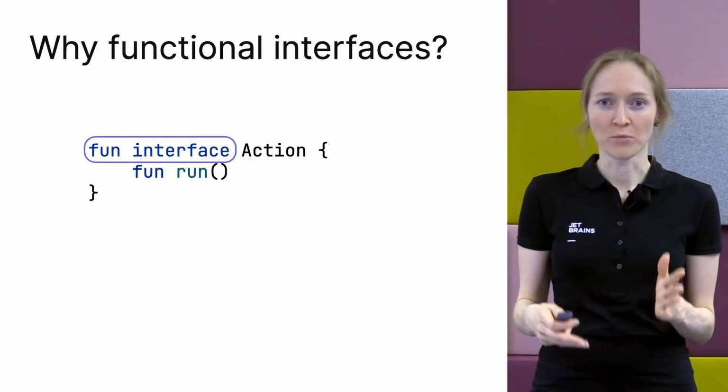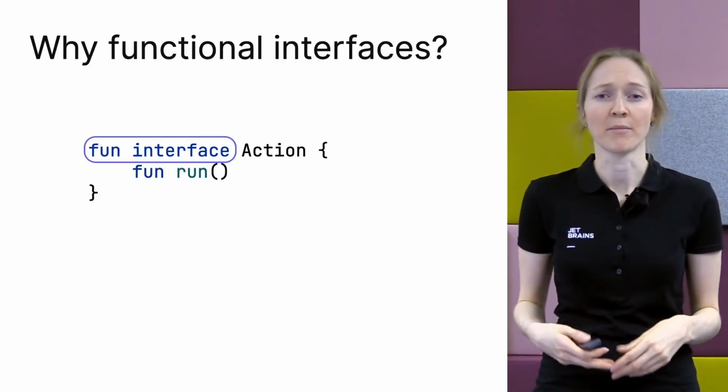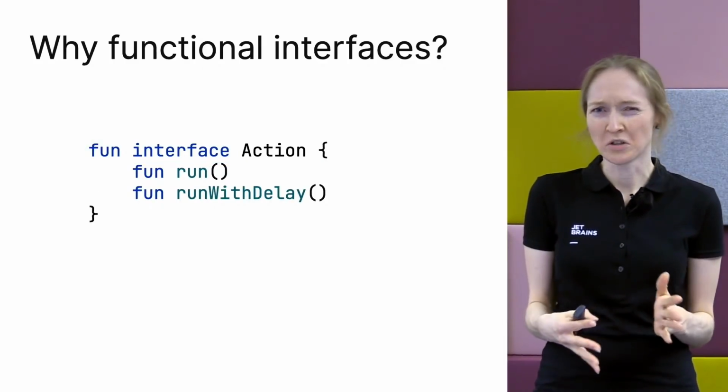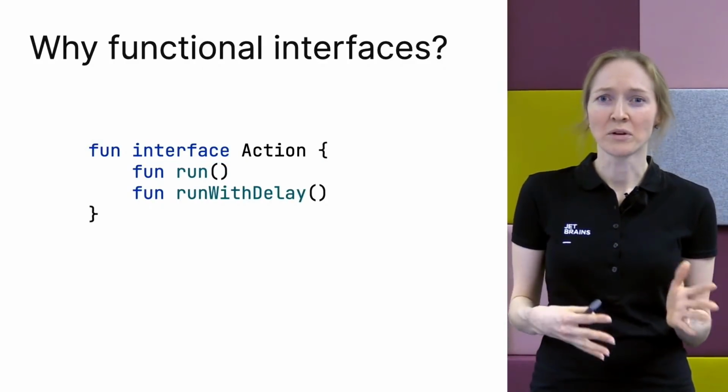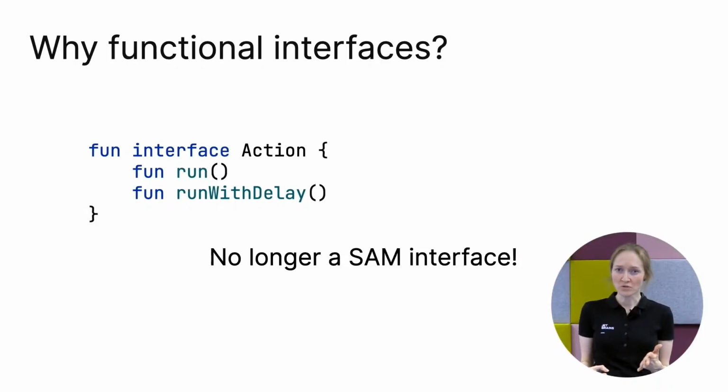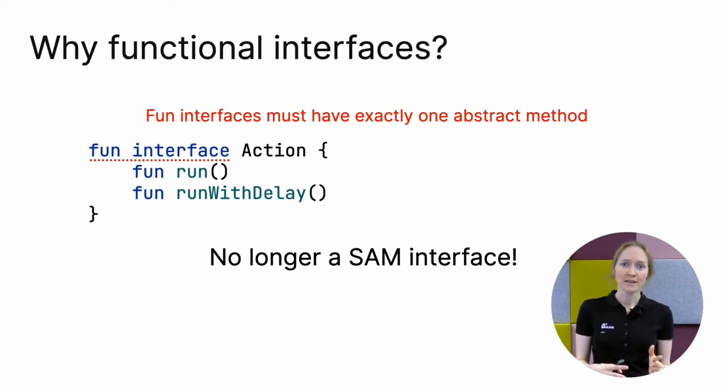Imagine you define an interface with one method and someone uses it for SAM conversion, but it wasn't your intention. Now you are adding another method, and the usages no longer compile. With the functional interface, you see the error immediately when you try to add a new method. But most importantly, you decided to make it a fun interface, and you can't change that and break usages accidentally. Now it's time to finally get rid of Java interfaces in your code preserved only for SAM conversions.